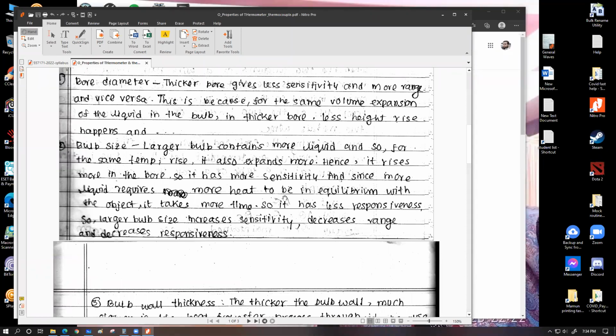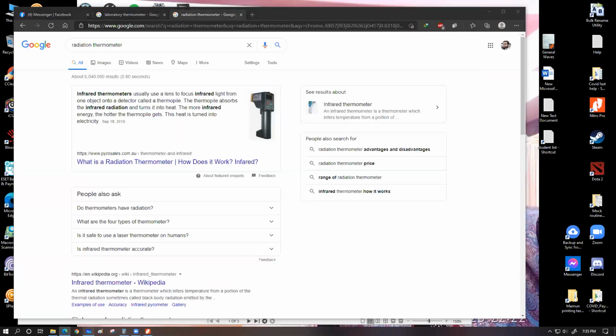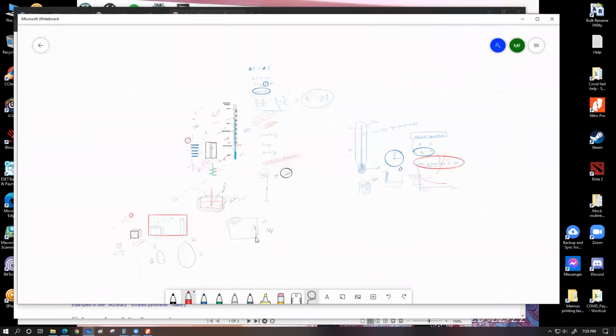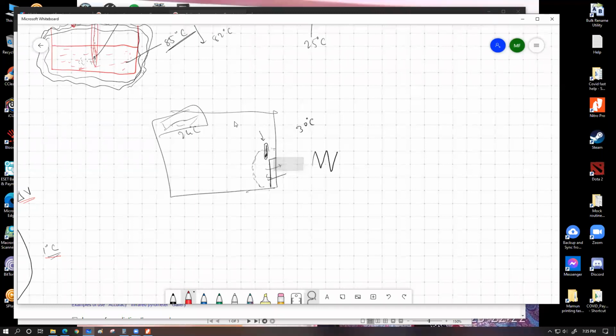What kind of thermometer is preferable for a certain user is exclusively dependent on what purpose that thermometer is going to be used for. Let's say you are performing some experiment using this example. So if you want to do some actual experiment for this kind of measurement, what do you need? Do you actually need a huge range?